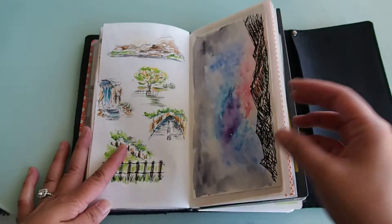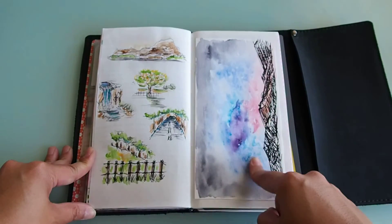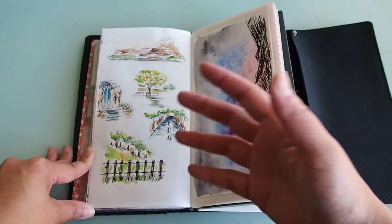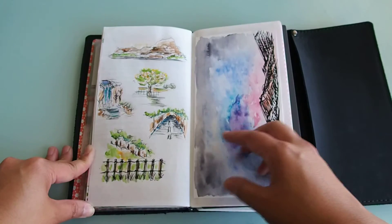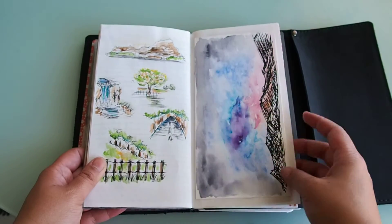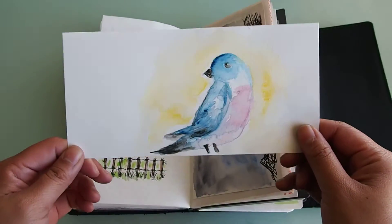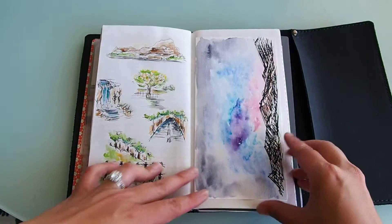I do watercolor — I'm starting out in watercolor. What I've started doing was making my own watercolor pads by cutting down full pads to Midori size. That way I can take the watercoloring outside of my actual Zencraft, to prevent seeping of colors and buckling of paper — just taking that out of the whole notebook. I get what I like done and then glue it into the book. I have a good example right here — I made this on a separate watercolor sheet, and if I like it I'll just go in and glue it.